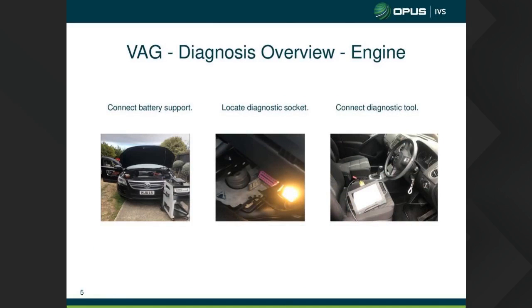So, in this instance, we know, for example, that we've got the engine management light on. So, we need to connect battery support, which is all too important nowadays. Certainly with battery management and complex vehicles, they can drain the battery a lot quicker than you'd expect with just ignition on. So locate the diagnostic socket, connect the diagnostic tool.